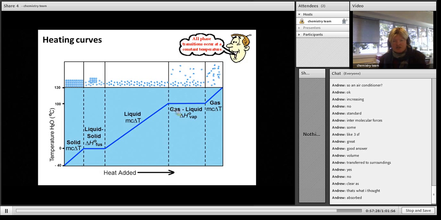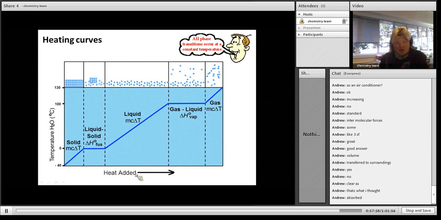And then we get to this bit here where they're breaking more of the bonds, in fact all of them. All the added heat is being used to break every single intermolecular bond, or force of attraction. And then of course the gas particles, you can heat and heat and heat gases, and they'll just whiz around faster and faster, getting more and more kinetic energy. So that's how the heating curve works. It's temperature going one way and the heat going the other way.